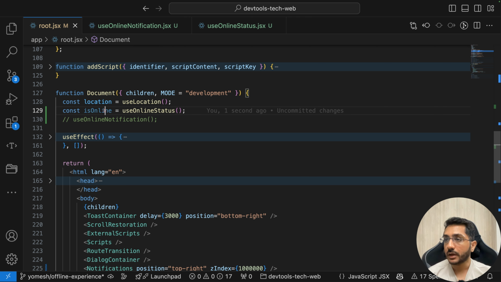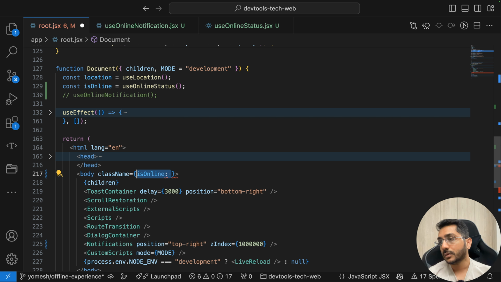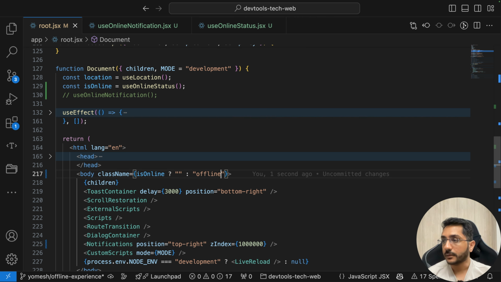This will be imported at the top, and in the body, rather than style, we can have a className, which is going to be nothing if it's online, or if it's offline, then let's say we'll add a class of offline.